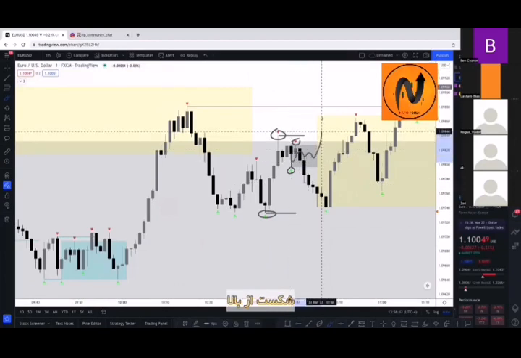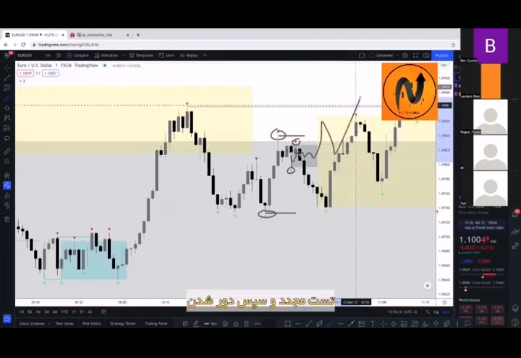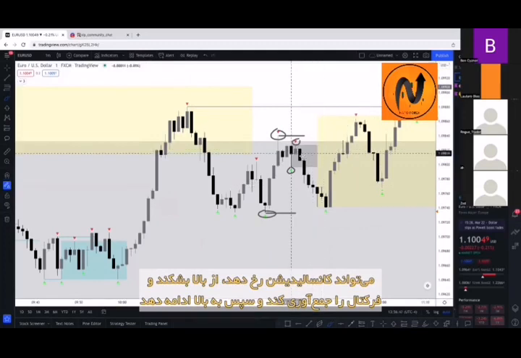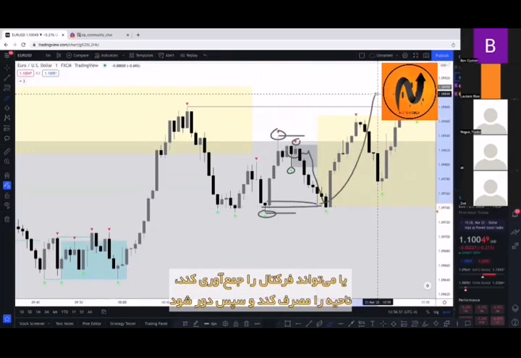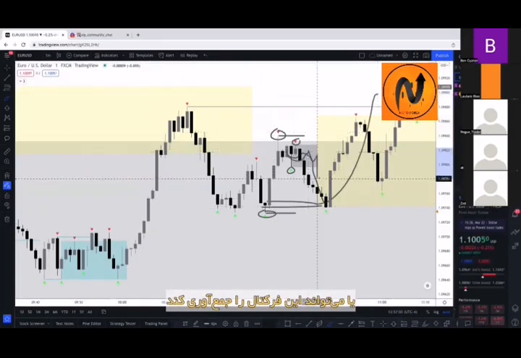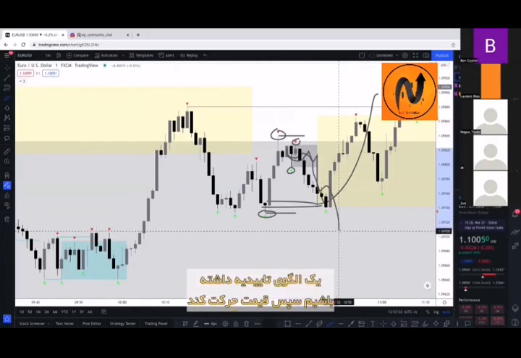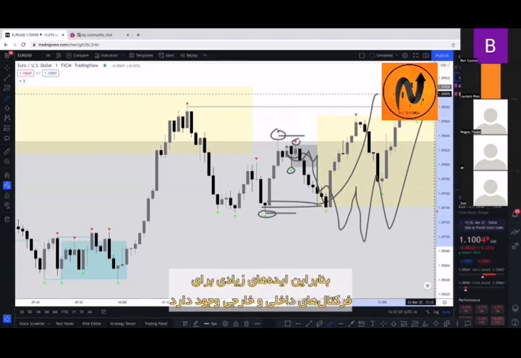Consolidation, break above, retest and run. We can consolidate on consolidation, break above, sweep the fractal and run, or we can sweep the fractal, mitigate and run. Or we can sweep this fractal, have a confirmation pattern, and then run. So there's a lot to think about with external and internal fractals. So if you're not comfortable with it, it isn't second nature to you yet, don't be trading them. You're going to lose way too much.